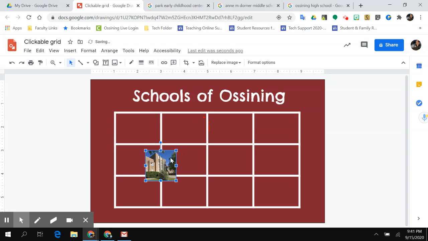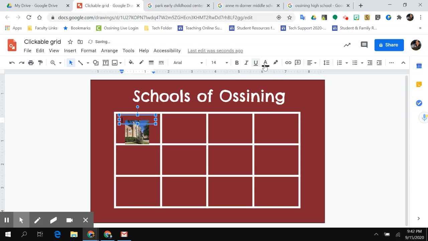And what I can do here is adjust the size so that it'll fit right in one of these boxes. And if I wanted to put a little information about what it was or what's going on, if this was a book cover, or if this was topics of study, however I wanted to use it. And I'm just going to put a little text box here. Same thing. I'm going to make it white because I think it'll set it off a little. Park School.